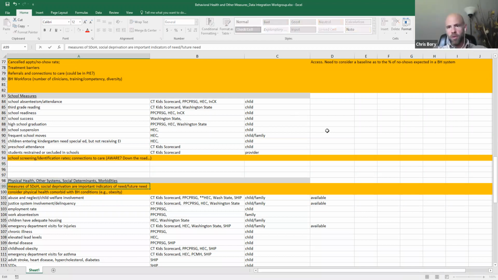One of the biggest ones that we're exploring right now is called the ADI. I think it's the Area Deprivation Index. This is a measure that looks at the 9-digit zip code and its relative impact on certain outcomes. So I think that is more of an adjustment factor rather than a particular outcome. It's something we should take into account when looking at these metrics. That's focused on income and social deprivation within the zip code, and it can also take into account food insecurity. So I think that measure can also be used as an adjustment factor.